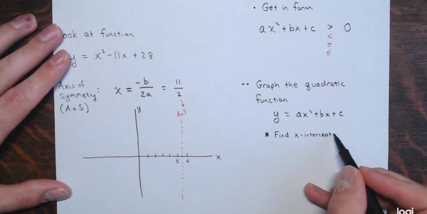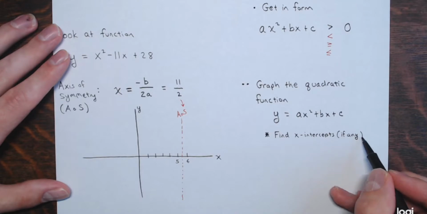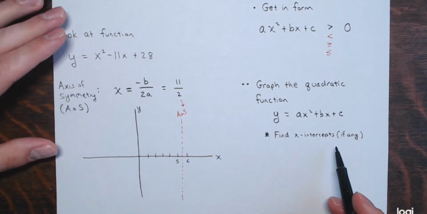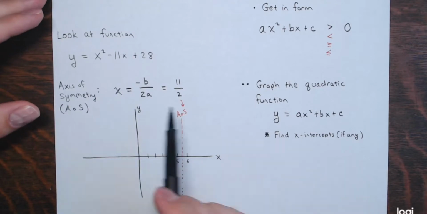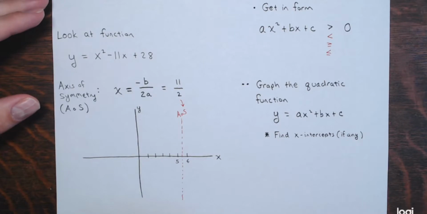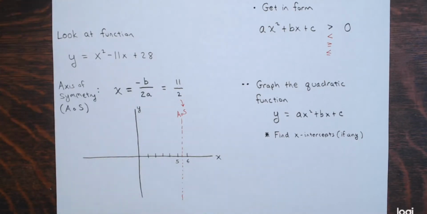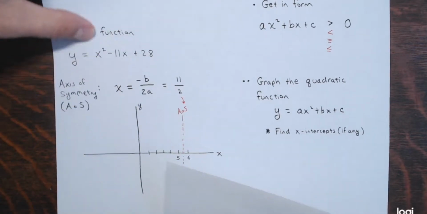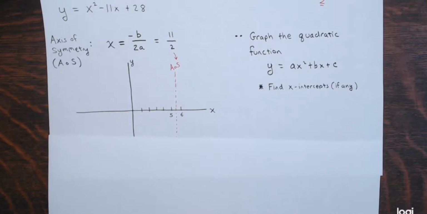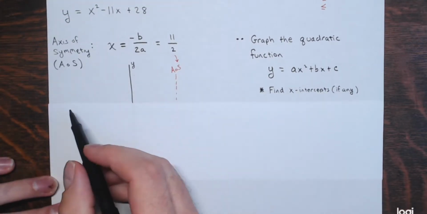If any, right? Remember, sometimes a parabola won't cross the x-axis, but I'm going to put emphasis on finding the x-intercepts instead of the vertex. I know normally I would then find the vertex, but I'm going to go about finding the x-intercepts next. Alright, so let's do that. I'll grab some paper here. Let me cover my graph up a little bit and then I'll come back to it.